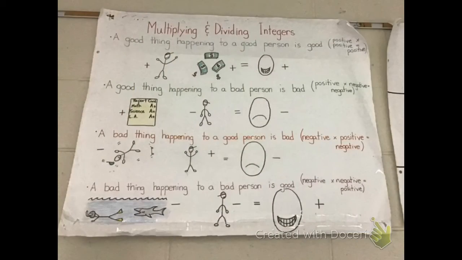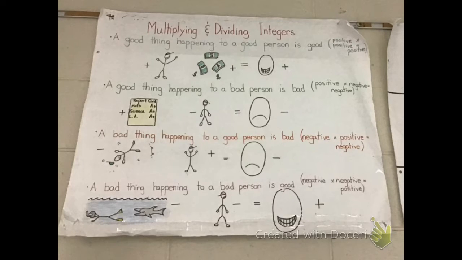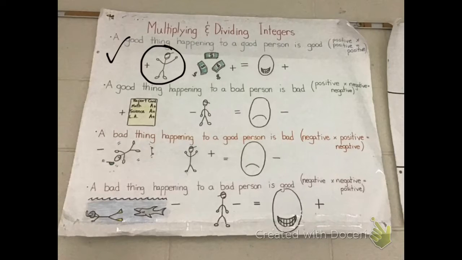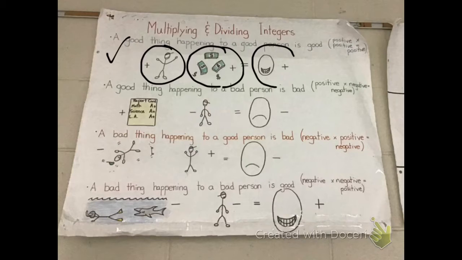Here's a poster that I created a couple years ago that I really came up with on my own. It's a little bit humorous in how it's laid out, but if kids deal better with scenario types of situations to remember rules, this will work perfectly. The first one is a good thing happening to a good person is good — this little guy is our nice guy, that's why it's a positive, he just won some money. So a positive times a positive, or a positive divided by a positive, will give us a positive result.